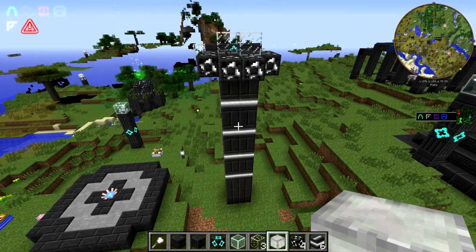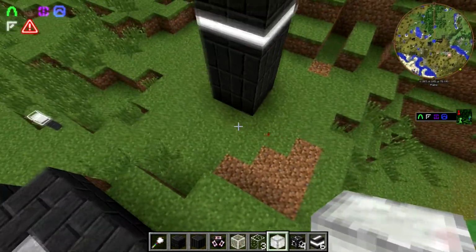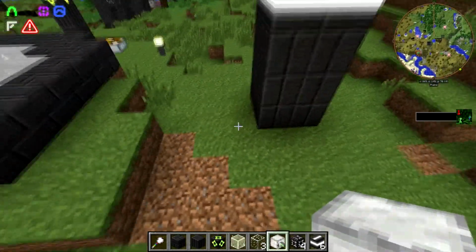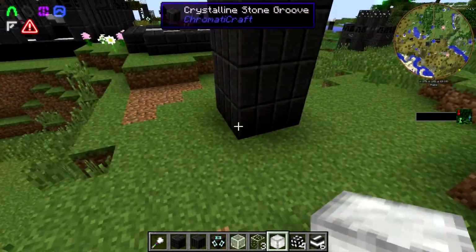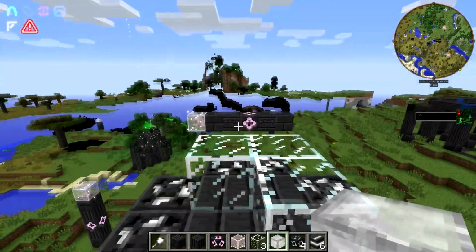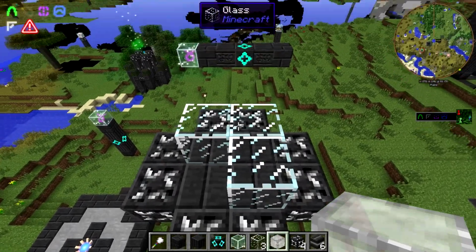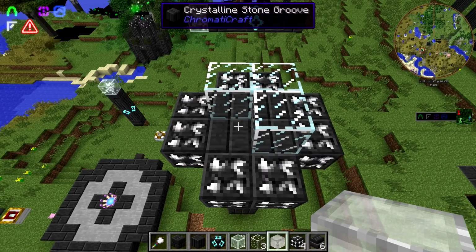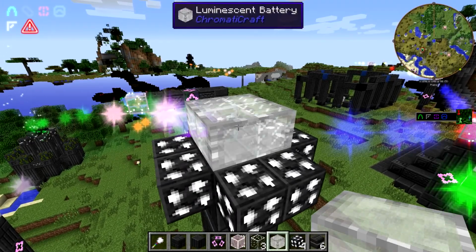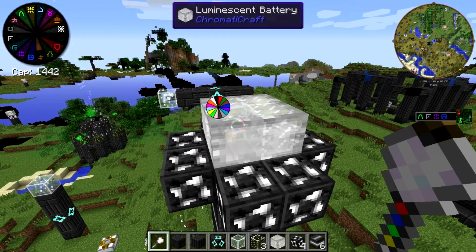Alright, so it appears that an important aspect of getting your Lumen Tree functioning properly is to make sure that there isn't anything too close around the base of it. So I've gone ahead and cleared out everything within 3 squares just to make sure that nothing interferes with the multi-block. Alright, and now while looking north, if I place my glass like this and place my luminescent battery in the southwest corner, then the whole top of it changes and the glass looks like the luminescent battery. And now if we look at it holding our manipulator, we can see all the various colors represented.